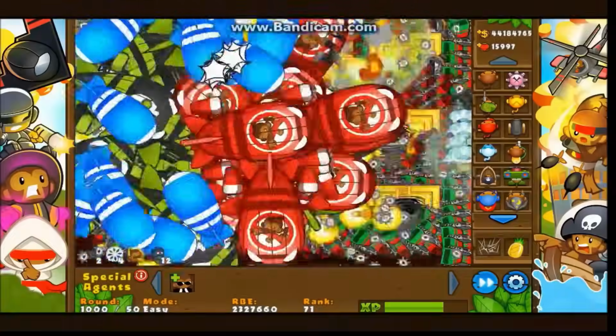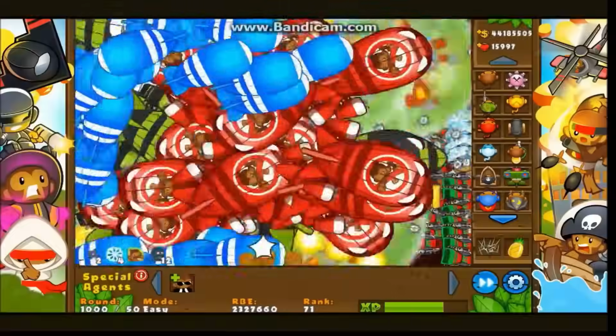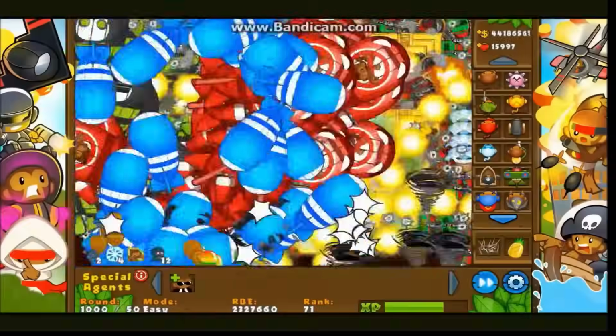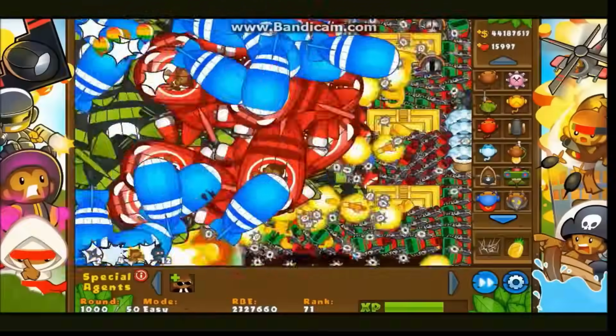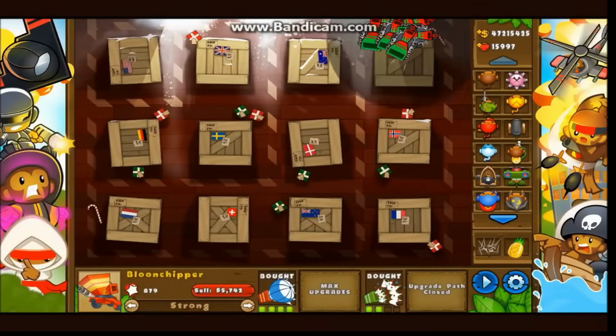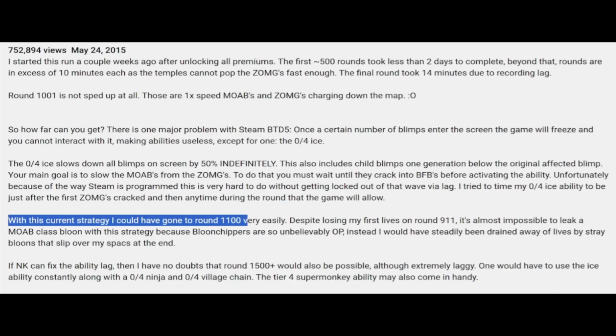Additionally, rounds started taking over 10 minutes to complete near the 1000 mark, which is still a lot better than 45 minutes or 2 hours for a single round on the Flash version when you've only gotten halfway as far. The game also didn't crash once he beat round 1000 either. The Lapras Man simply decided to sell all of his defense and end the run himself, noting in the description that he could have easily gotten past round 1100 with his current defense.